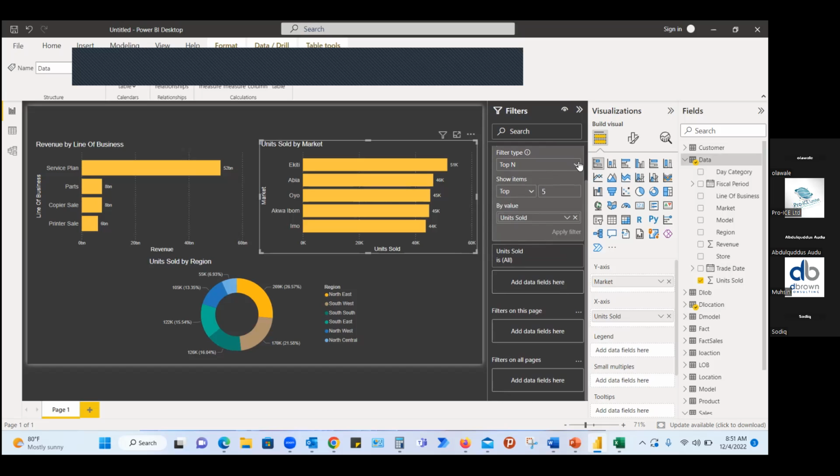Yes, top 5, yes. Okay, if I want to increase it. So if you click, okay, you can increase it. You can put whatever number. Then you can do bottom instead. Bottom, okay. So if you want to do bottom 10, bottom 5, bottom 1, once you do that, just click on apply filter. Yeah. I've done bottom 5. This is bottom 5. Okay, so I just thought to show you that.